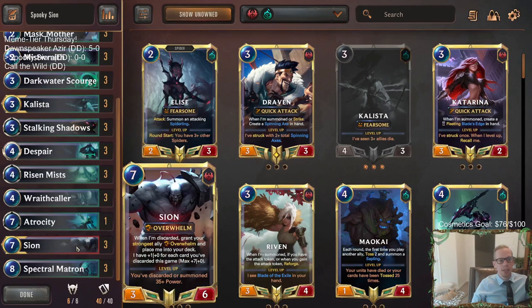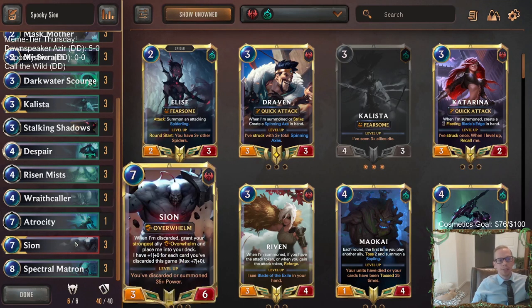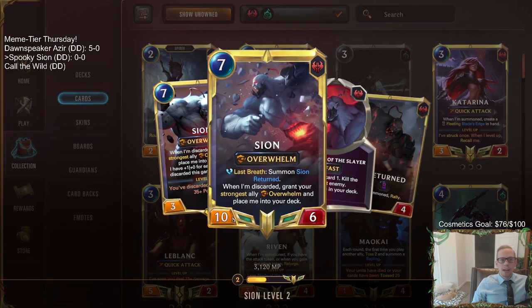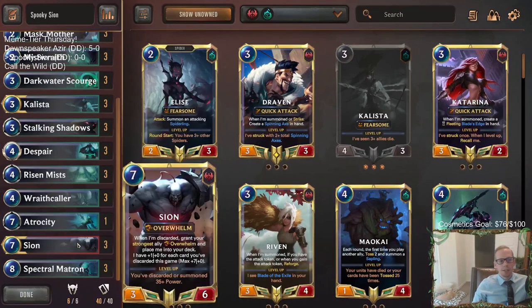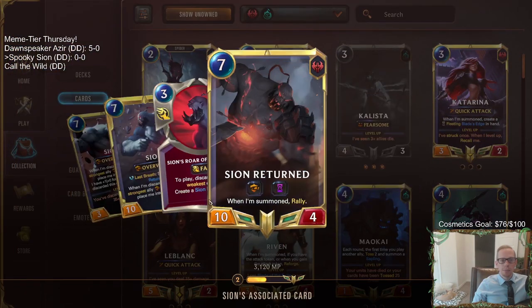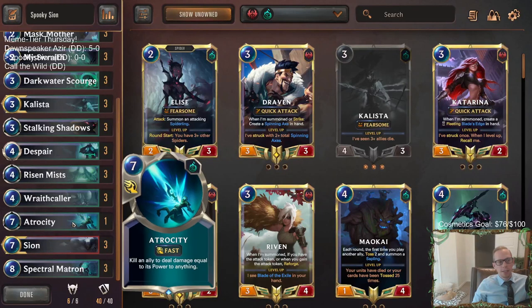We're going to have the Spectral Matron plus Sion combo. If you have Matron put in Sion, especially if it's a leveled up Sion, which it should be at that point, it's ephemeral and has the last breath, so you get your Sion returned. That also works really well with Oblivious Islander. You can make your Sion ephemeral so you get your Sion down earlier also. It attacks, it's last breath, you get your Sion returned. So that's a nice combo there too.